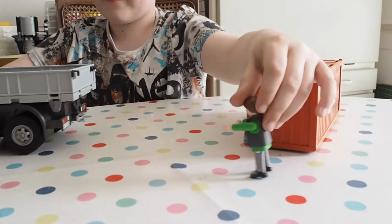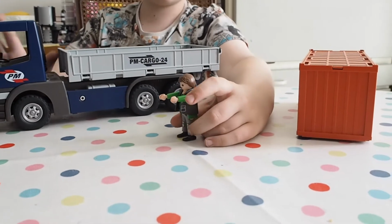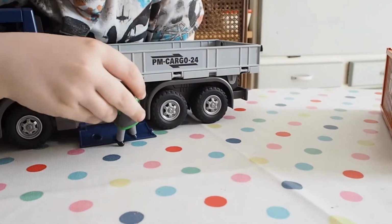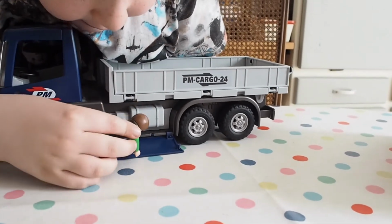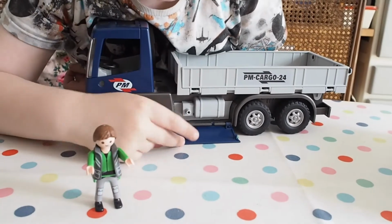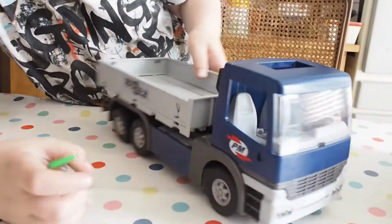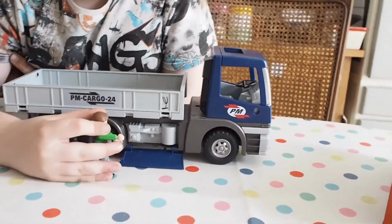Oh yeah, and I forgot something. His lorry has been broke down. His van's been broke down. Now he has to fix it. He's gone in here to fix it. Maybe he needs an engineer because he does not know what he is doing. Oh, I burnt my hand. My hand's all black. There, he fixed it. Boom! Some more smoke is coming out the other side. See, there's not. Now he needs to fix this side.